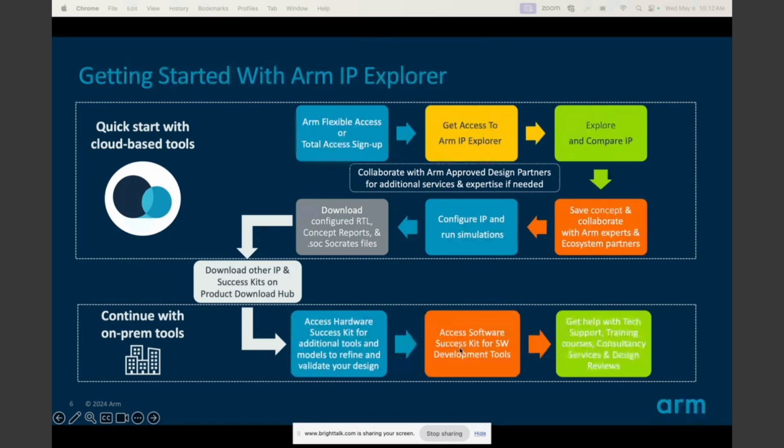You can access the software success kit and start developing software for your design and debug that software on premises. And you can also get ARM's world-class tech support, training courses, consultancy services, and design reviews provided by our partner enablement group, and really continue your SoC design journey in a really deep way.